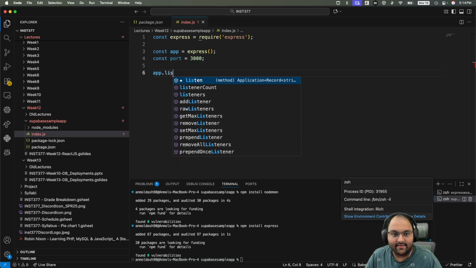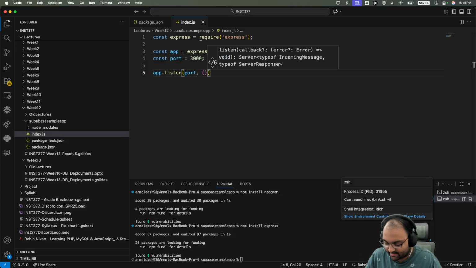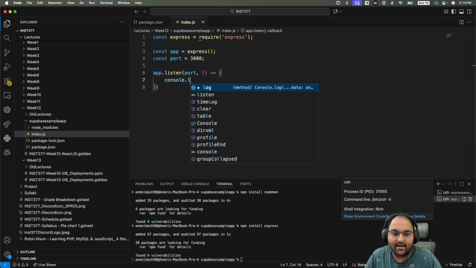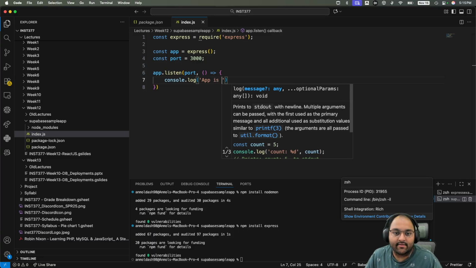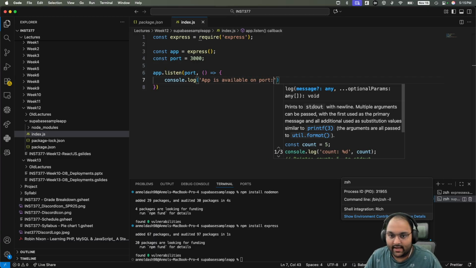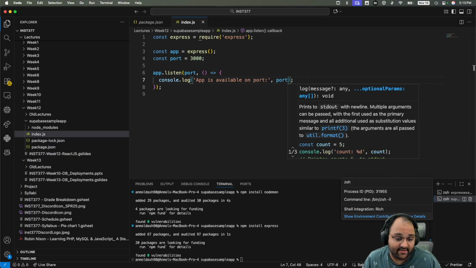So app.listen, and we'll do a port, comma, and here we go, do console.log, App is available on port, and do comma port, right? Cool, nice and easy.